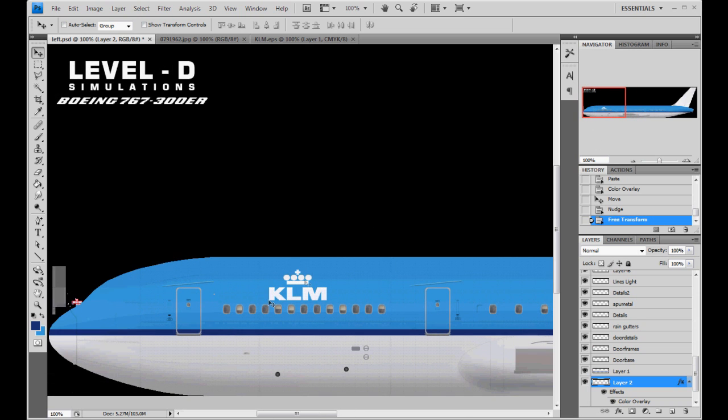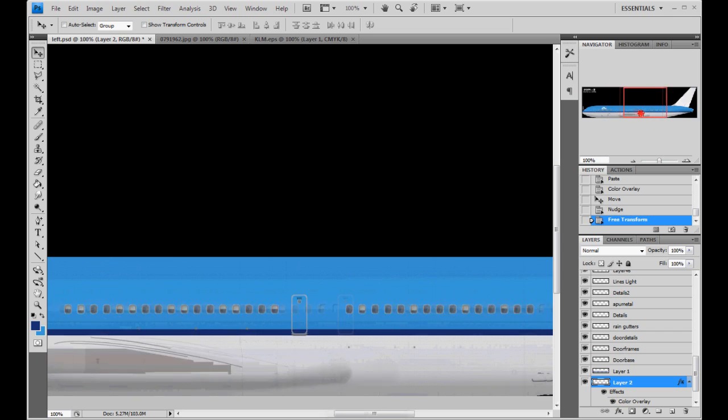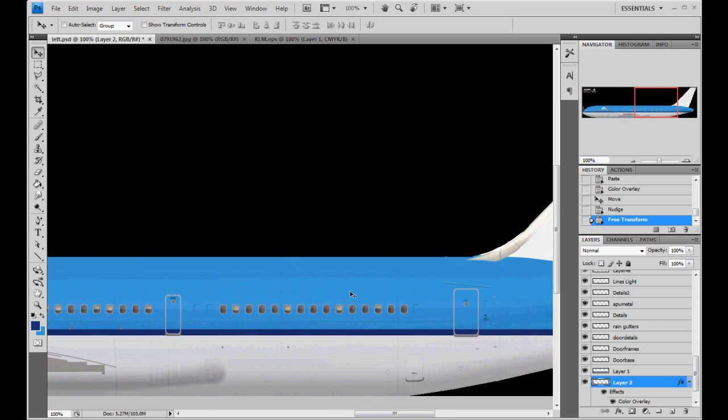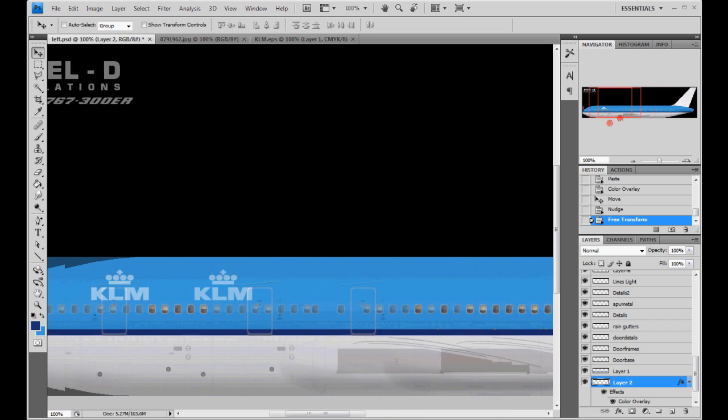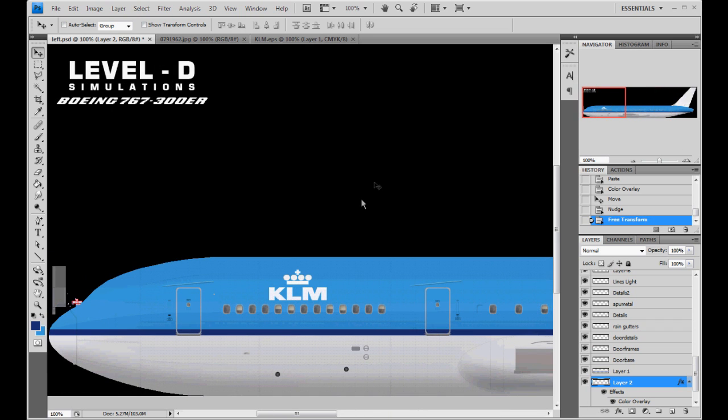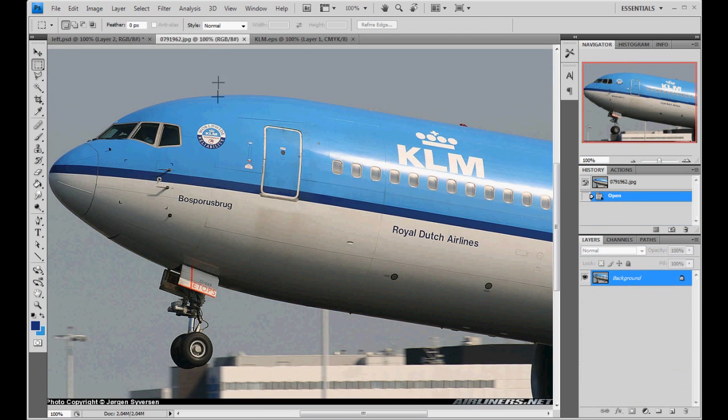At the end of part 2, we applied this KLM logo. What we're going to do in part 3 is the SkyTeam logo, which is the same thing. It's a vector-based logo, EPS file. So we'll do it here, and then we'll do the flags on the back along with the registration markings and then the text underneath. So first things first, we'll go ahead and figure our area here.